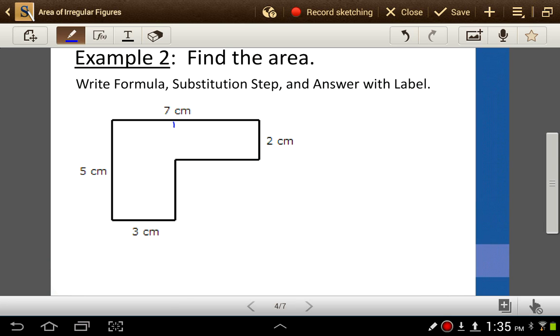I could break it up in here, but I'm going to break it up here. That's just where I decided I want to break it up. You could break it up into 3 pieces if you wanted, but that's more work. I'm going to try to keep my pieces down. I'm going to have 1 piece and 2 pieces.